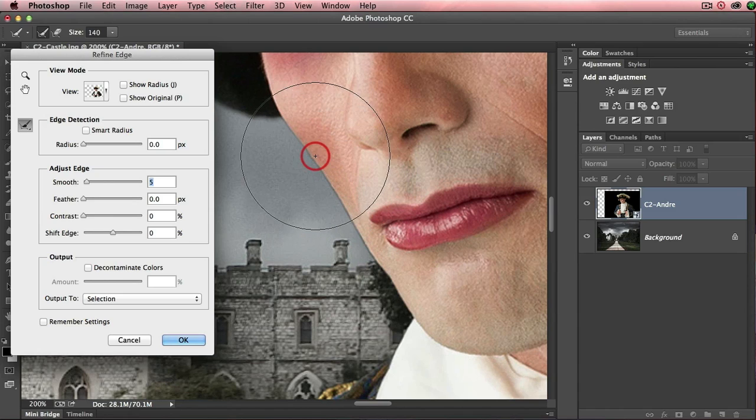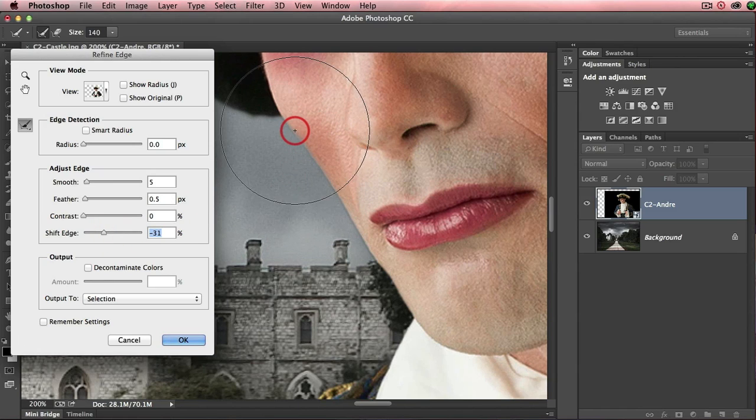Okay, this has created a little bit of softening. We might need a little bit more feather, especially if using the quick selection tool. The Magic Wand tool has no feather option, and so can produce edges that are really way too hard for compositing. We can now use the Shift Edge slider to hide any of the black pixels from the old background. Okay, if I move that to the left, that will contract that mask nicely.